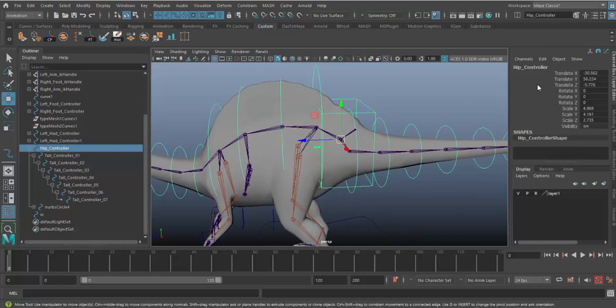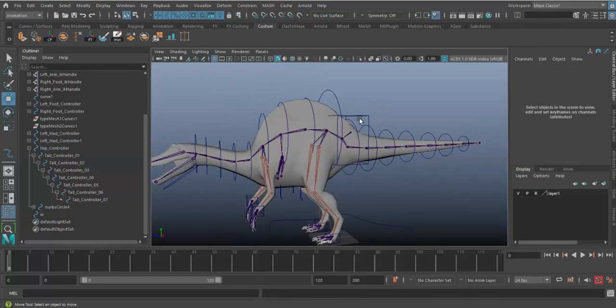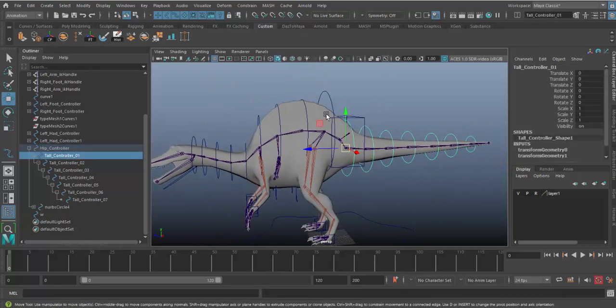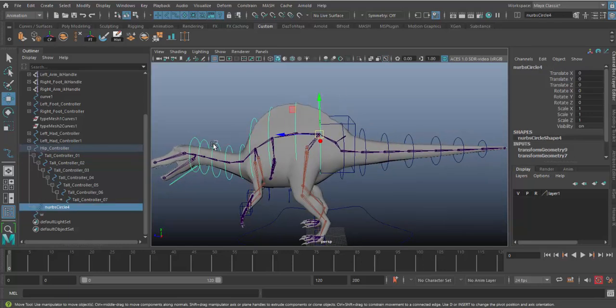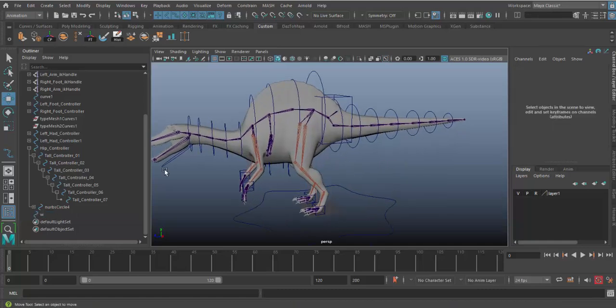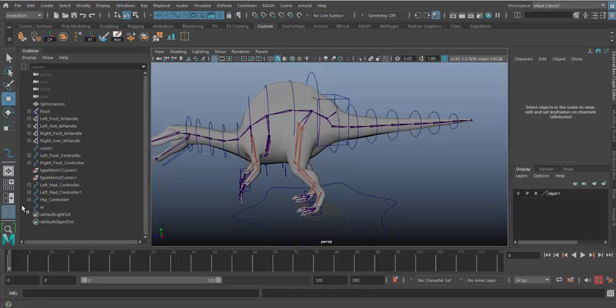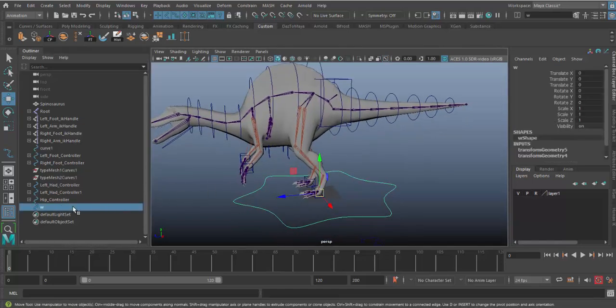And as I can see, the hip controller needs to be frozen too. All of them are frozen. Now we need to, what is this one? Global.